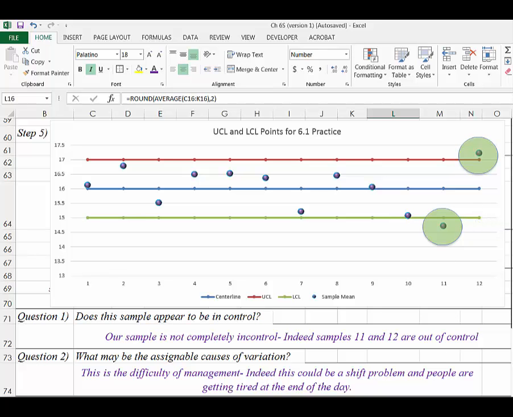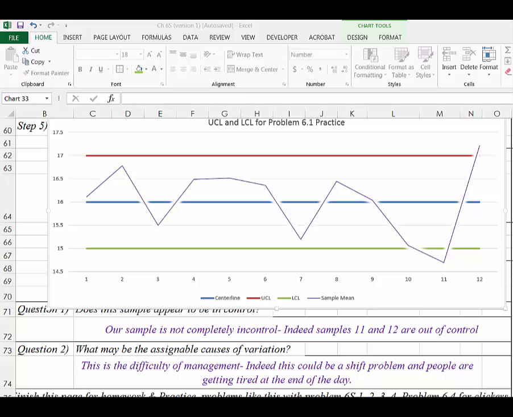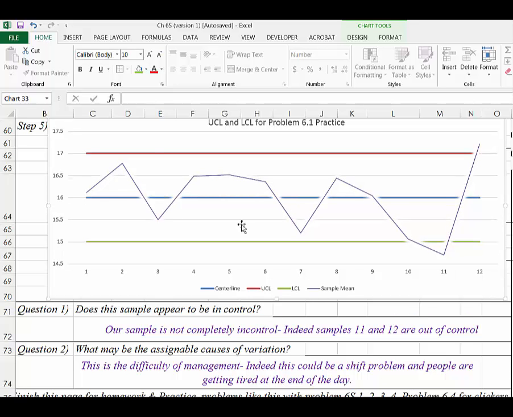And one last piece of this, I want to show you another graph of the same information where I've connected the dots. So what you have here is just another graph really of the same thing. I just put the line in here, and I think it's easy to see here that you've got a problem right here, and then again you've got this problem outside of here. Alright, now I'm going to move on to what is below, which is doing the same thing but using the R bar to do so with.